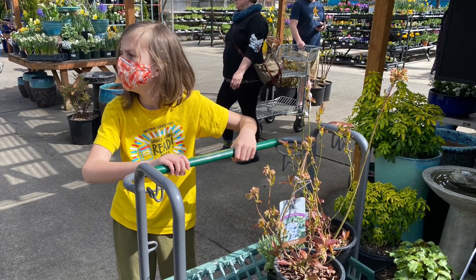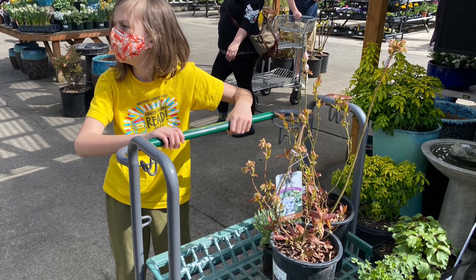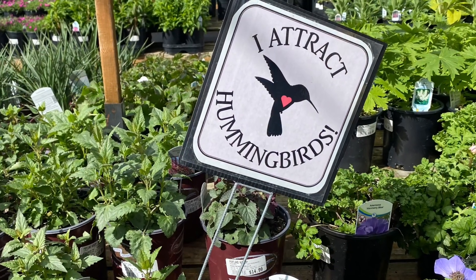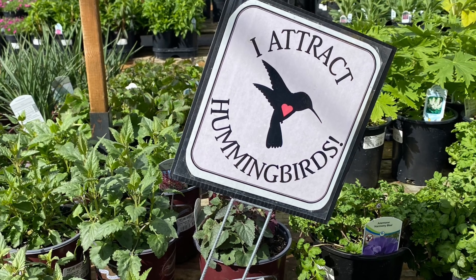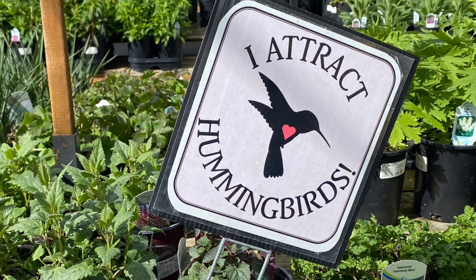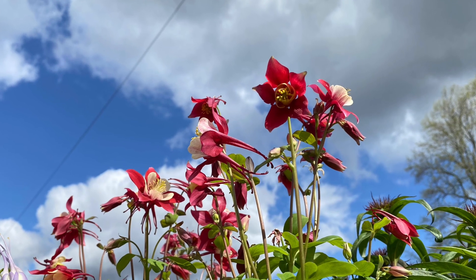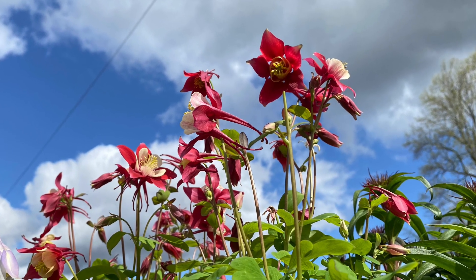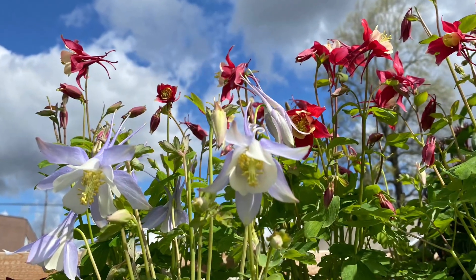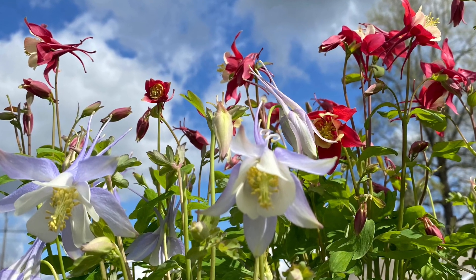I want to take you around as we walk through the local nursery and talk about plants that are maybe not traditional permaculture guild plants — they might be more traditionally thought of as cottage garden plants — but ones I really value for their beauty and function. Now is the time to plant them in your guilds to support your fruit and nut trees. I love Columbine and use them everywhere in my garden, particularly next to fruiting shrubs like blueberries or June berries.